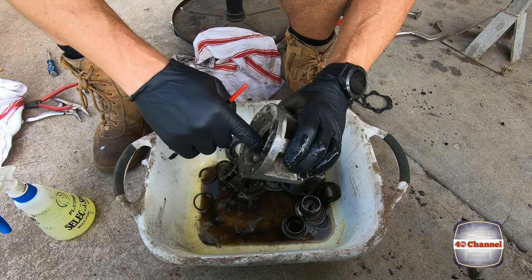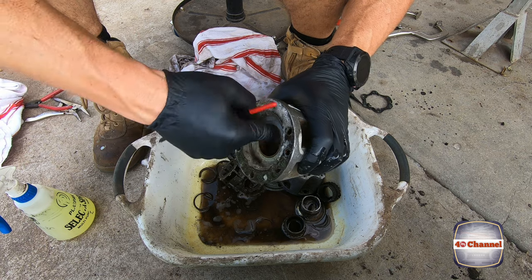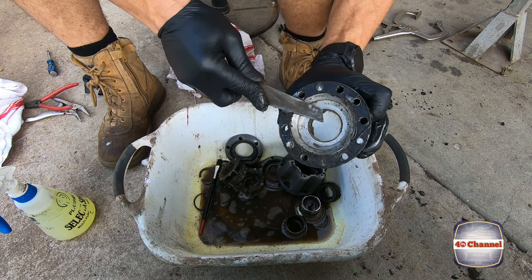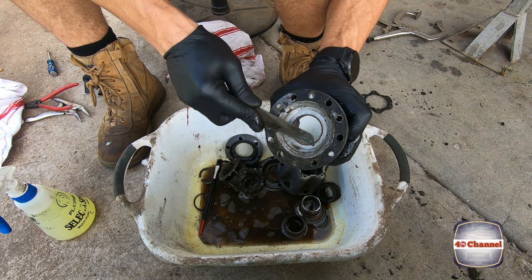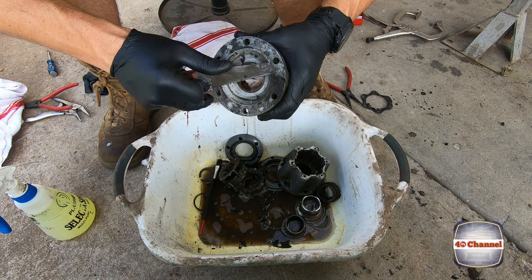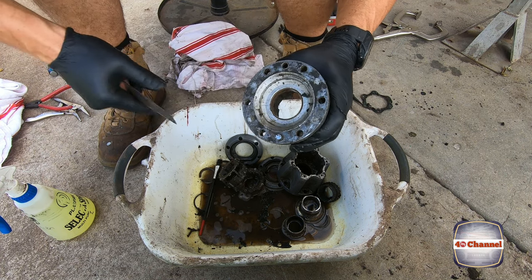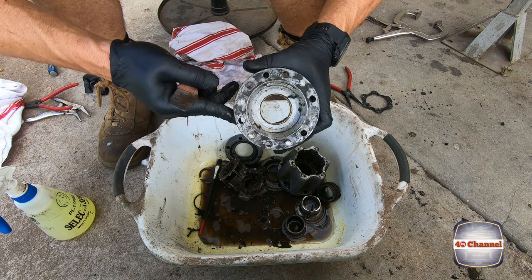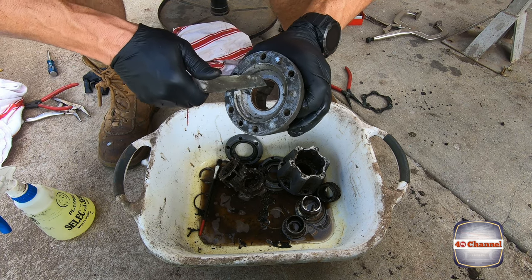Okay, we've got a bronze bush in here. So again, we want to check to make sure that there's no damage, no burrs, no wear and tear on that. Just clean off all the old gaskets. And then you'll be able to clean this surface up with a Scotch-Brite pad, make sure there's no burrs or marks or indents. Because if there is, then your gasket's going to have trouble sealing.